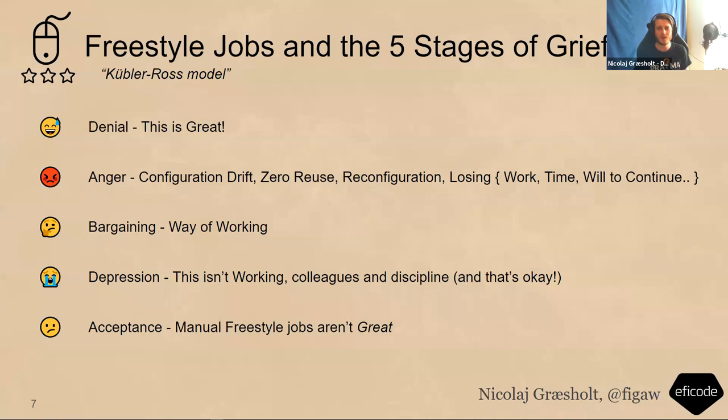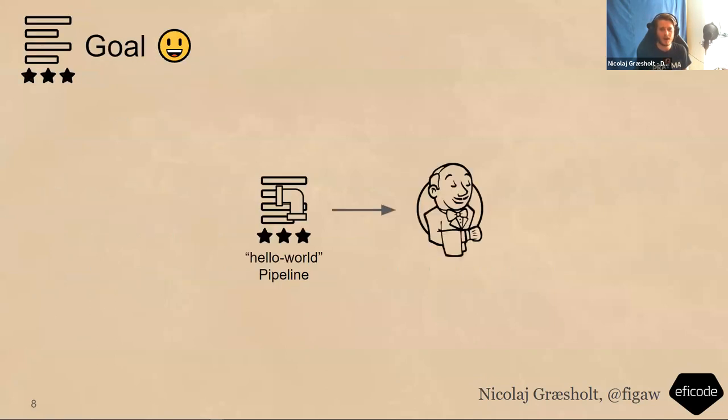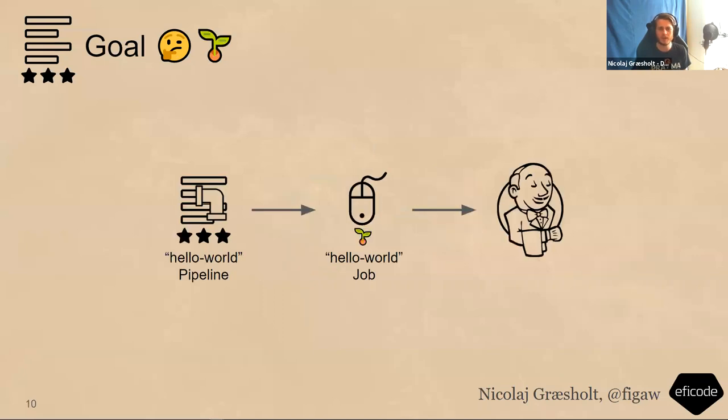All right. So I want something else. So I want Pipeline. I want configuration as code. And I want my Pipeline jobs in Jenkins, but I can't just put them into Jenkins. So I need to put them into Jenkins somehow. So how do I get them in there? Well, I could create a job for my pipeline and add my pipeline to it. Then I keep clicking in Jenkins still, but that's okay, because I have the specification of my job as code. So at least it's slightly better.